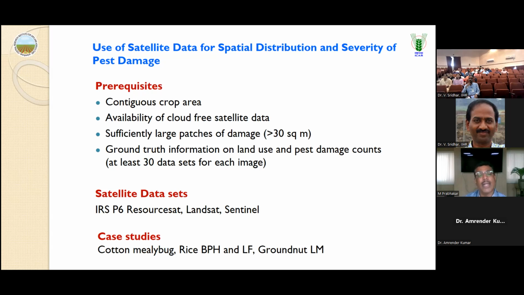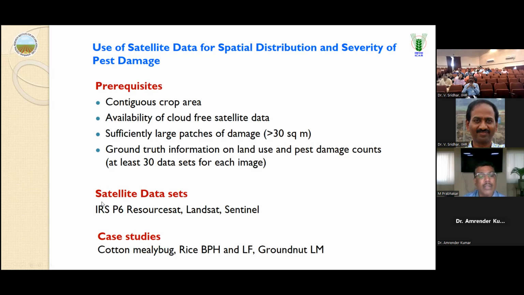Sitting at CRIDA, sitting at Bangalore, you cannot analyze the satellite data, because unless you visit the particular area where you want to assess the damage and collect some ground truth data, you cannot interpret the data. That's called ground truthing. Without ground truthing, we cannot analyze or use the satellite data for any purpose. So with these four conditions, we can use the satellite data.